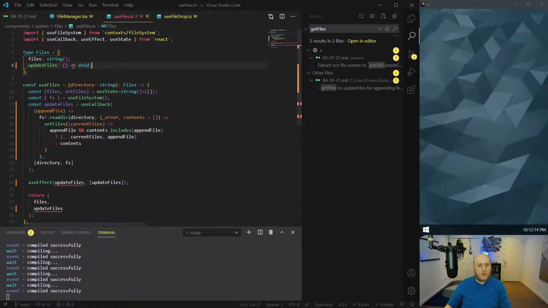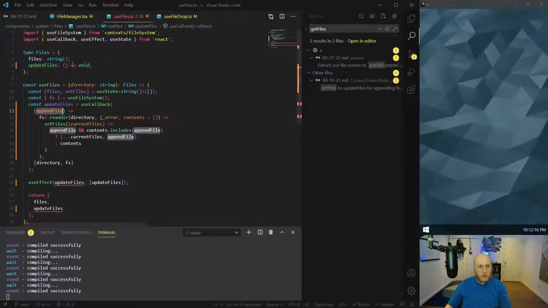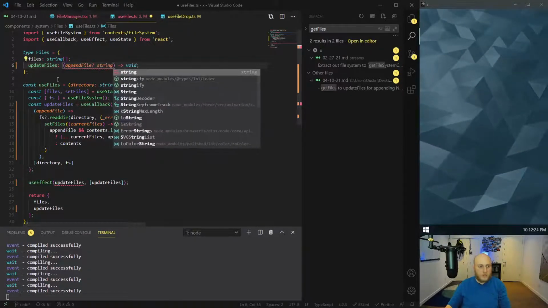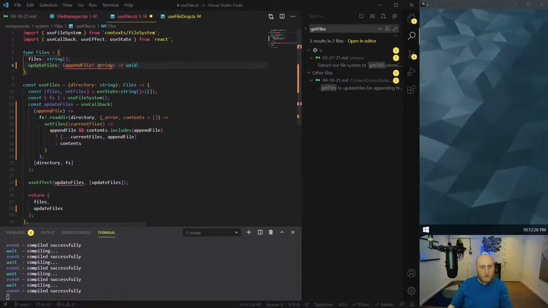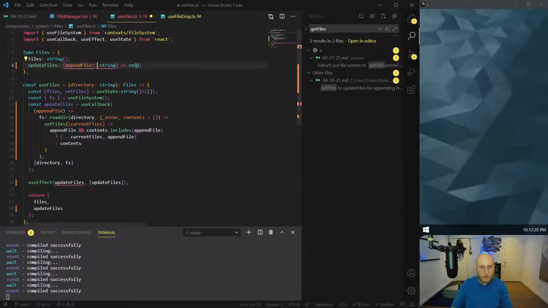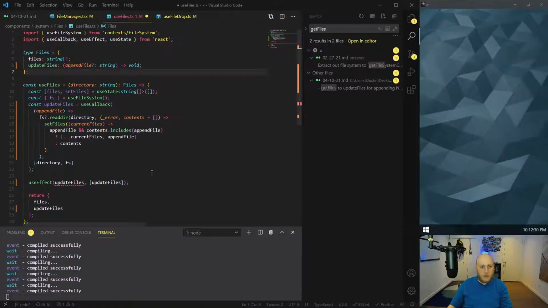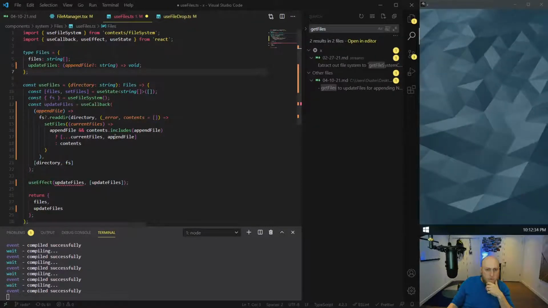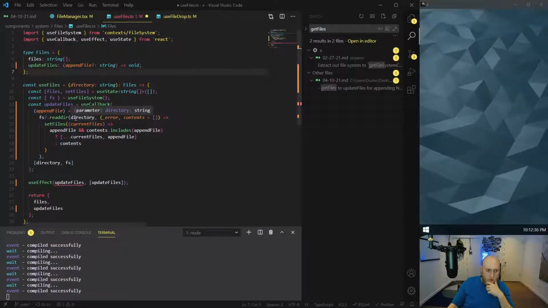Let me fix it here first, the type. Like I said, it's append file, and it's a update file, sorry, that can take an optional string. There we go. Why is it, what? Oh, what did I write here? I wrote gibberish. There we go. That part's correct. So what have I written here? I'm confused by my own code, unfortunately.